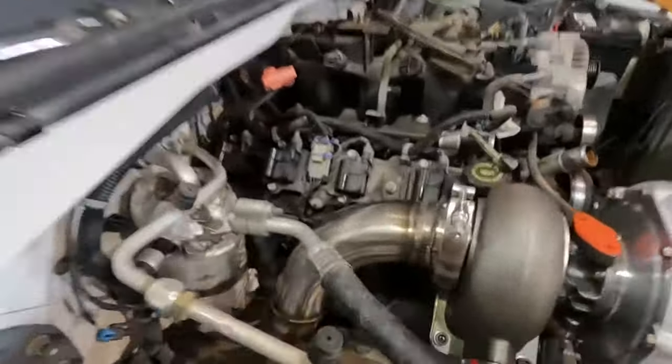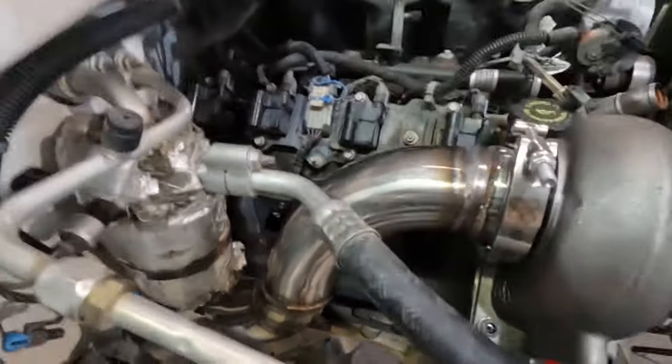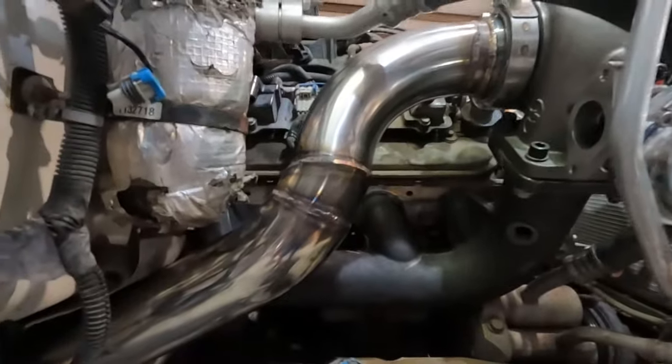We've got a MeFab / Spiva Fitment downpipe here that I took way too long welding together. It goes over here. Yesterday? No, the day before, I ended up welding this together. Comes out nice and down here. We got a wideband bung welded in here that we need to wire up.